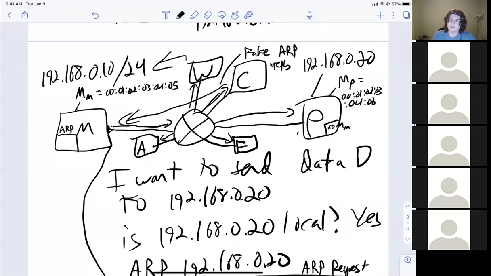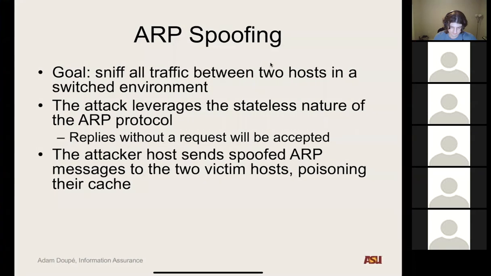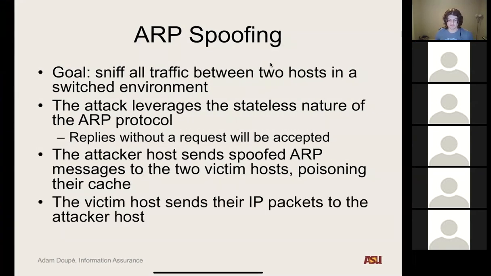Okay, so Christian wants the actual printer. And if the printer ever talks to M, Christian wants to steal that traffic. So what Christian will do is do ARP spoofing to both parties so that each of them thinks that Christian's MAC is the other's IP address. So that Christian sends out these fake ARP responses so that M thinks .20 is Christian's MAC address. The printer thinks .10 is Christian's MAC address. And so any communication between these will go to Christian. And then Christian can actually forward that traffic to the correct person, and we'll look at how that works later. Yeah, so the goal, and this is why it's called ARP spoofing or ARP poisoning, is that you're poisoning their ARP cache.